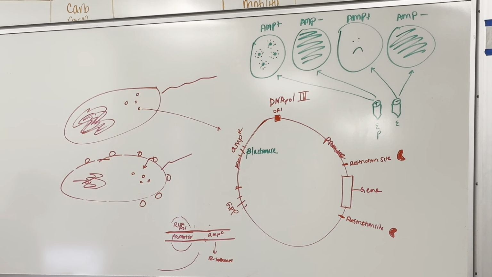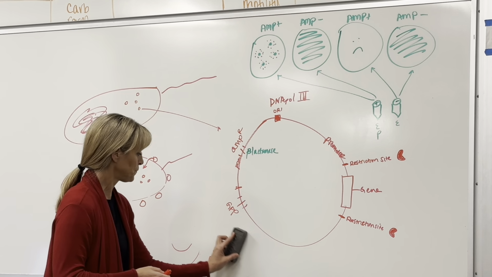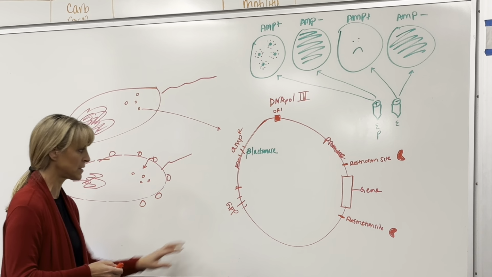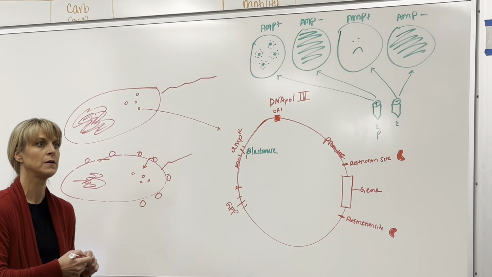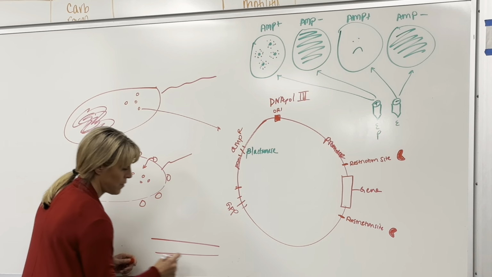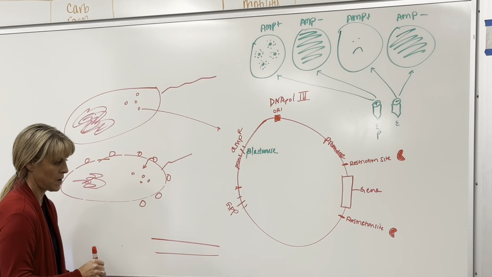So I'm just confused. In this lab, we were looking at whether or not they glow in the dark, right? Yep. But I thought whether or not they glow in the dark is how we assess whether or not the foreign gene was taken up by the plasmid. That's how we assessed that it was in there, right? Uh-huh. But if it's always in there, as well as the ampicillin gene, then what does that have to do with whether or not our gene was taken up by the plasmid?